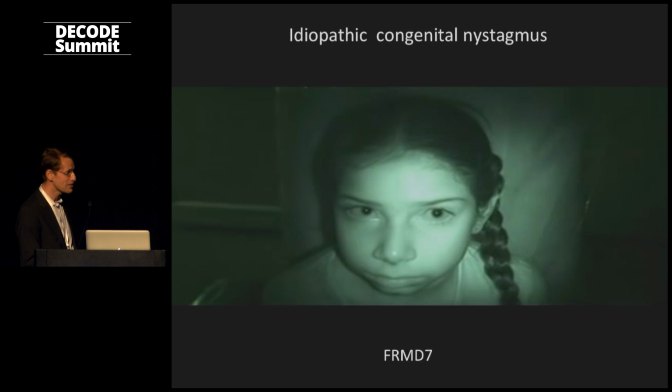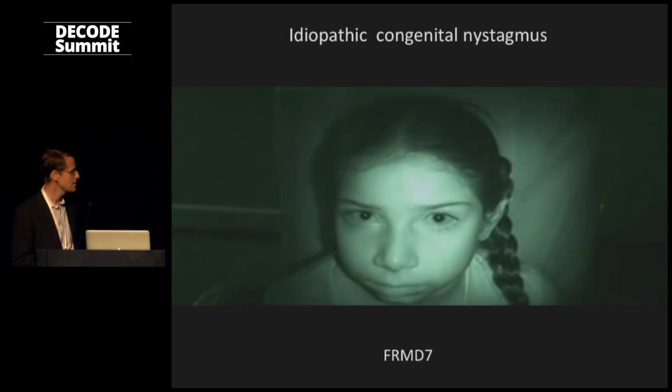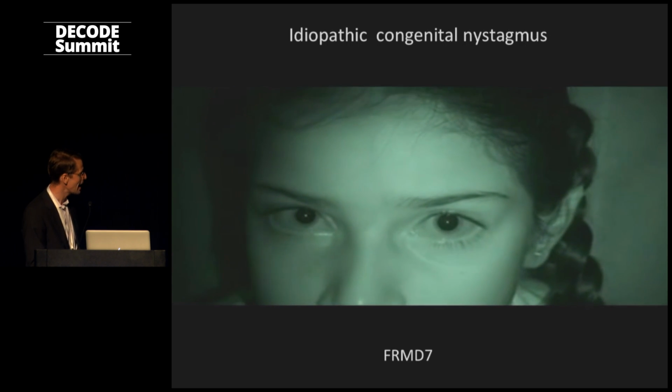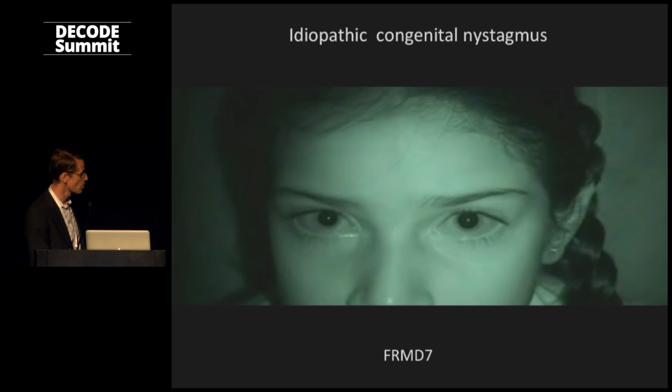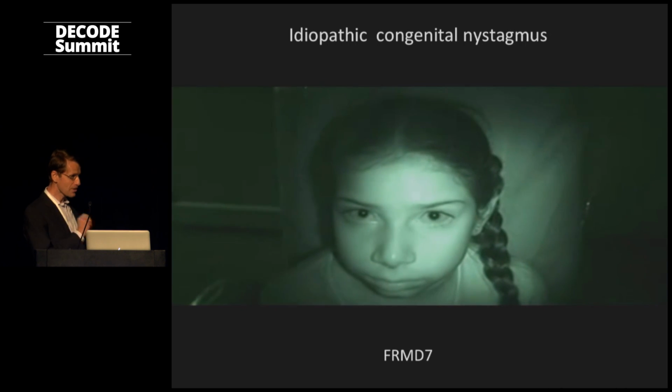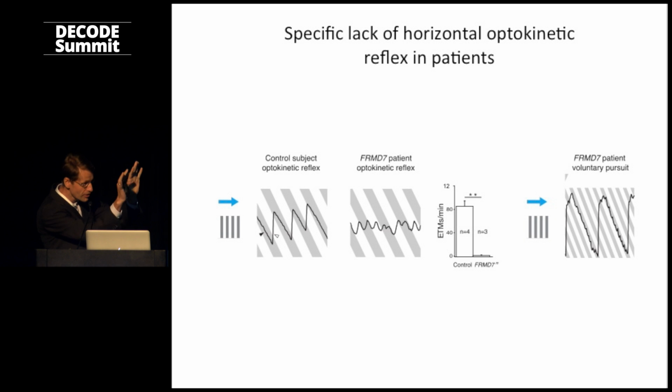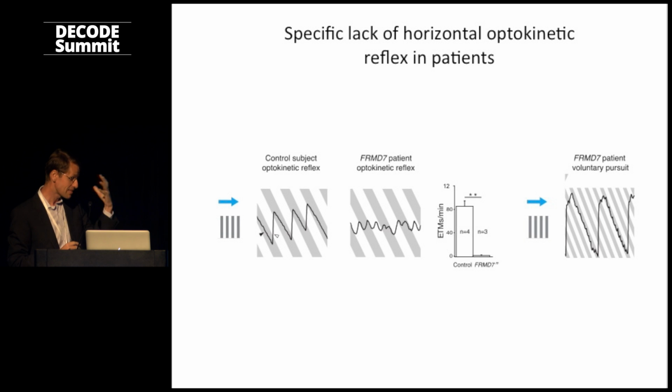And then we started to ask what kind of symptoms these patients might have. They have basically two major symptoms. The first is that the eye is vibrating in the horizontal direction. But the second symptom was more important for us. Here is a recording from a patient by a postdoc in my lab showing that the horizontal optokinetic reflex is completely missing. This is the reflex you use when you look out the window of your car and the tree is going by, and your eye will follow the trees and then jump back and follow and jump back to stabilize the gaze and stabilize the image on the retina.